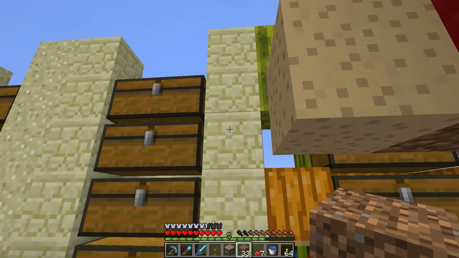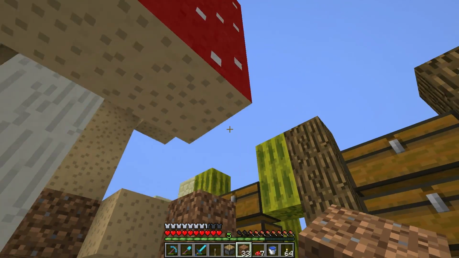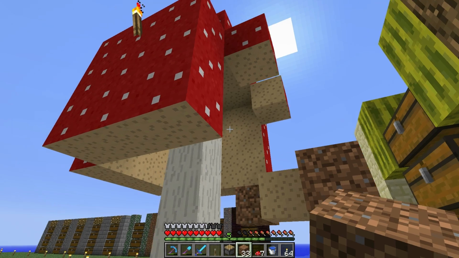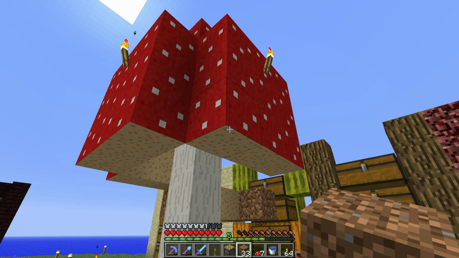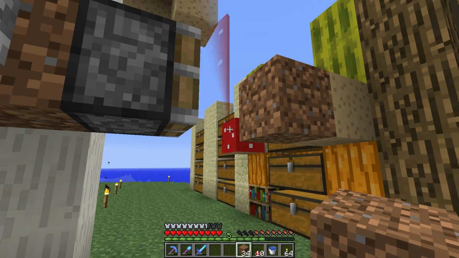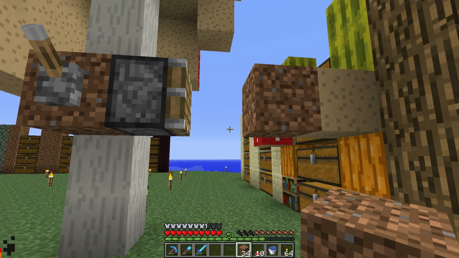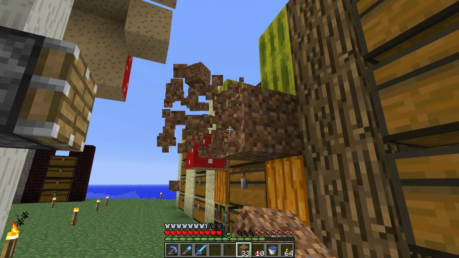Wait, what the heck? What did I do wrong? I grabbed the wrong one. I needed this one, I think. No, it's the one from way back here. Okay, redo. Alright. Sorry about that, guys. Got this all sorted out. Got the right blocks in the right spot now. Just need to push it into place. There we go.